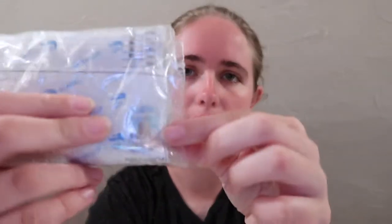So I have completed, I think it's 2 diamond paintings so far, and I have my next one right here. This is the castle. It's gonna be Cinderella's castle. I really love these. I find them very relaxing to do. They do take a long time to get done. Even the small ones take like 15 hours to do. So it is a relaxing thing, but they do take up a lot of time.